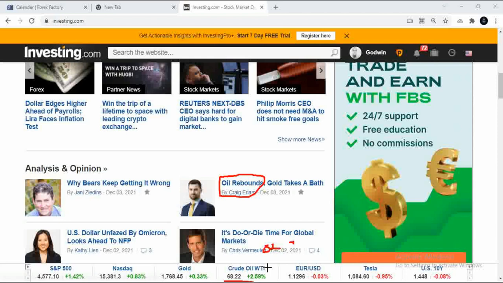So when I have this, I could be looking at CAD. The very first thing I look at is CAD. I know that one of the things I want to be doing first in the day is taking consideration of the CAD. More importantly, as one of the key currencies I want to be looking at in the day. So I'm going to be looking at pairs that involve CAD.